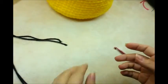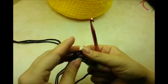And just slip stitch into my beginning chain 3 and tie that off. And I have my tails here in just a little bit. And I'm going to set that piece to the side. And now I'm going to make some eyes. And I'm using 2 strands of yarn again.